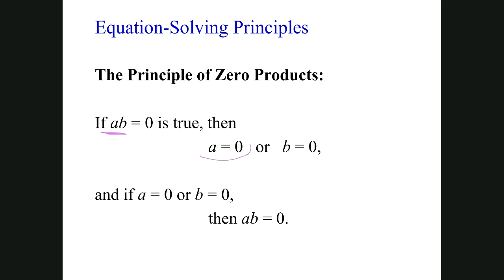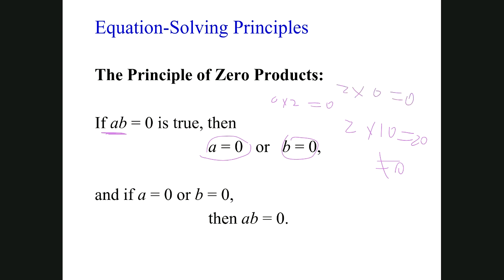One of them must be 0. That's the only thing in here. Okay, if you have a 0 times 2, it's going to be 0, right? So one of the numbers must be 0. Okay, if you have a 2 times 10, none of them is 0. This will be 20. This is not equal to 0. This won't be equal to 0, right? Or if you have a 2 times 0, now this will be 0, right?